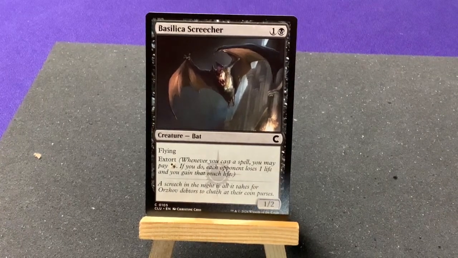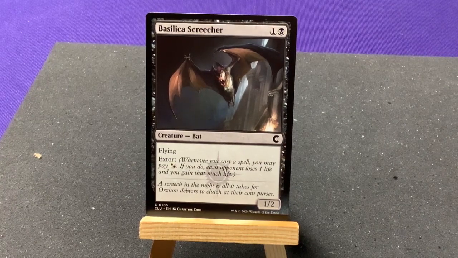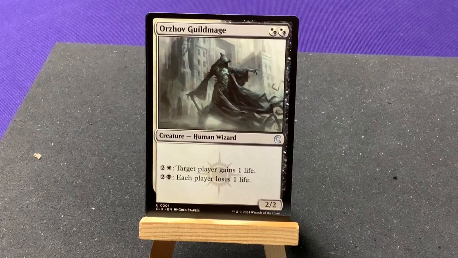This particular color combination likes to do a lot of 1 damage, like 1 hit here, 1 here. So the Guild Mage here, pay 3, target player gains a life, or each player loses 1 life.